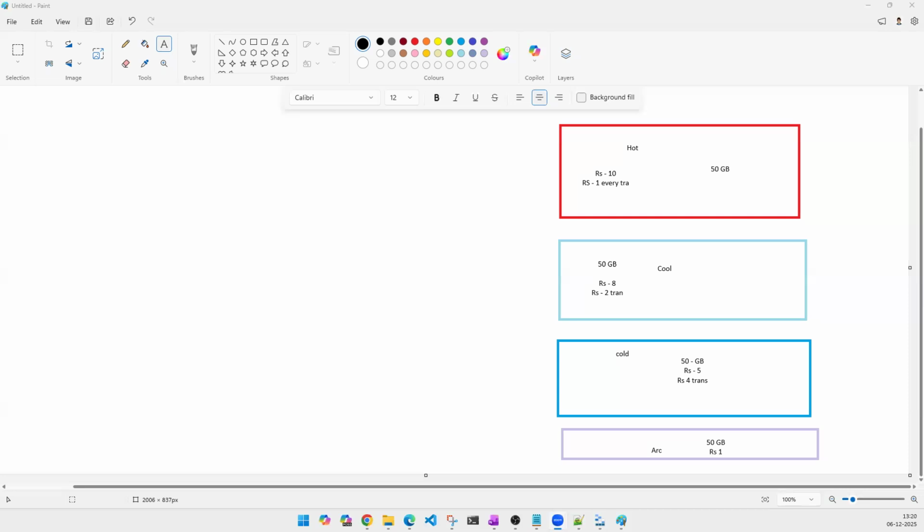Now this is very application specific. Maybe initially I'll use cool tier. I'll observe it for a month, then I'll go with cold tier. Or I'll start with cold tier. I'll observe it for a month कि कितना billing वगैरह हो रहा है, and then I will do that. So this is completely okay. But you should just understand the difference. No one will ask you to take that call.